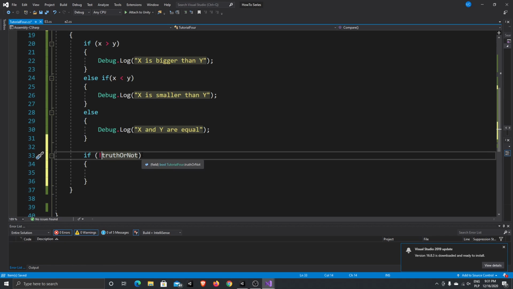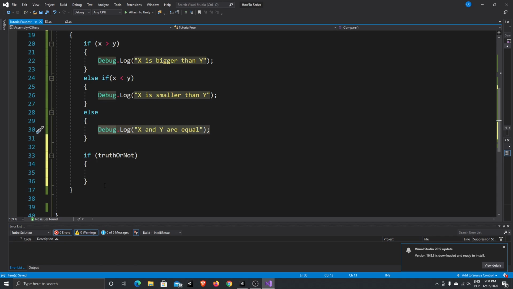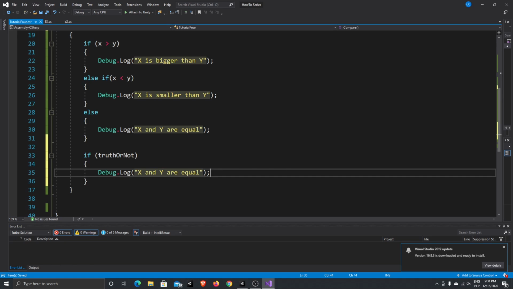Or I could also write that it is different than true, so it means it is equal to false. Okay, so let's assume we want to check if a condition is true, so let's copy the debug log and let's write sentence is true.